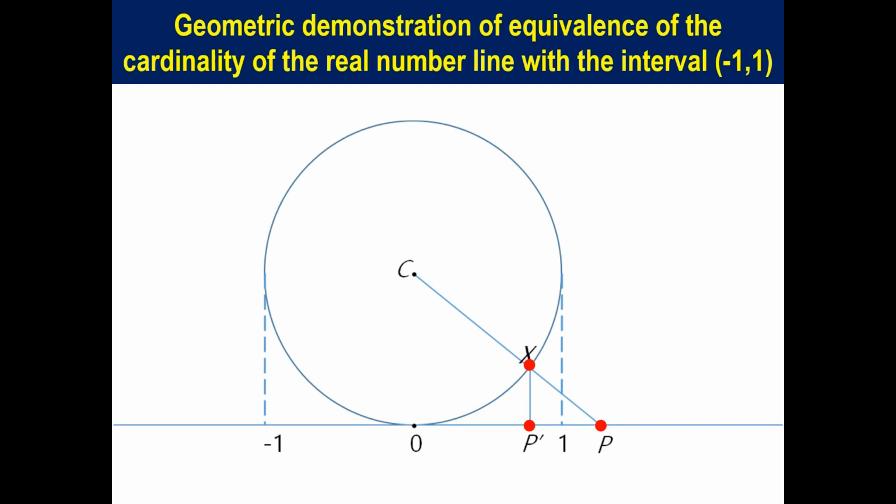Thus, an arbitrary point P in R is one-to-one paired to P prime in the interval between minus 1 and 1, demonstrating a bijection between P and P prime. Thus, the real number line itself, with infinite length, has the same cardinality as a finite interval. In general, the term infinite is used without clear definition of its size, even though it is implied tacitly as aleph naught. It will be proven that the length of the real number line is aleph naught in Chapter 2-8 in Lecture 2.